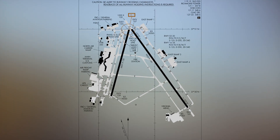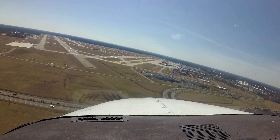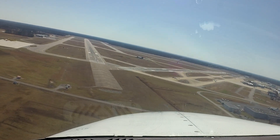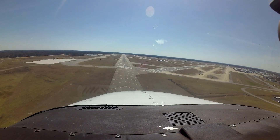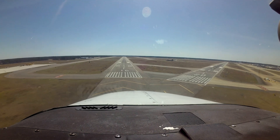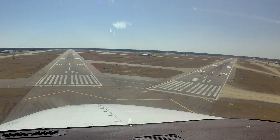The runway configuration consists of two non-intersecting runways labeled 2-2-0 and 1-6-3-4. While they don't intersect, the approach ends of runway 1-6 and 2-0 are very close together. This proximity has led to several attempts to land on the wrong runway. Pilots are cautioned to ensure that they are lined up on the correct runway as soon as possible. One mitigation strategy might be to load an instrument approach or a GPS waypoint aligned with the runway on which you were landing. If you are unsure of how to accomplish this, refer to the operation manual for the equipment in your aircraft. This can help ensure that you are on the appropriate final.